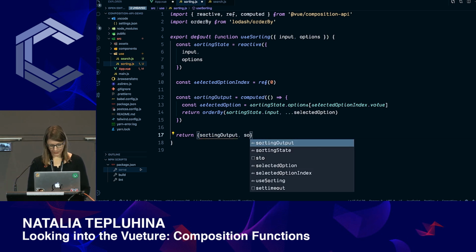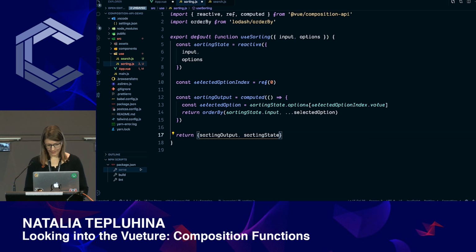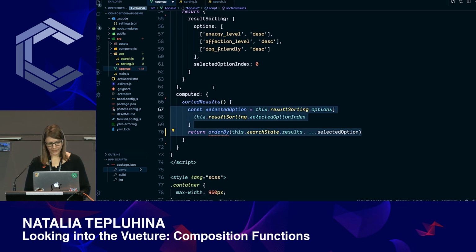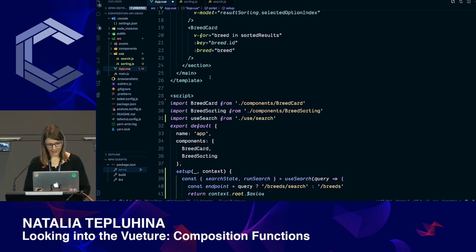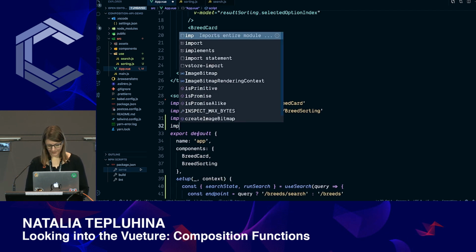That's sorting output, sorting state, and selected option index. I will just copy paste all of them. And let's go back to our component and import our use sorting here.